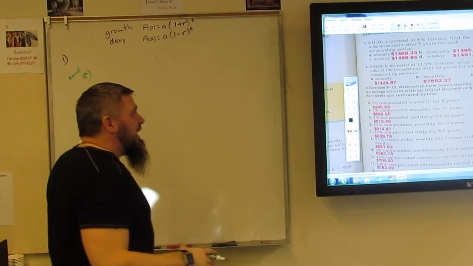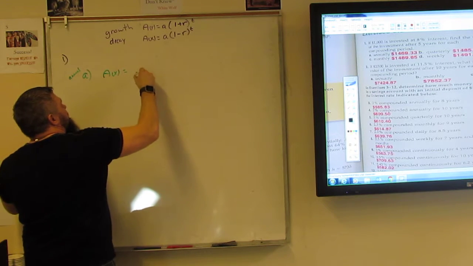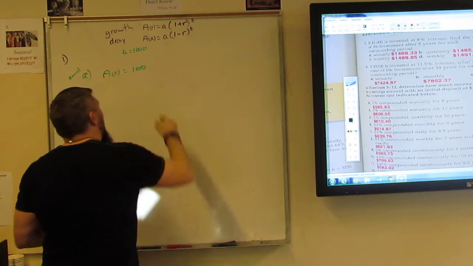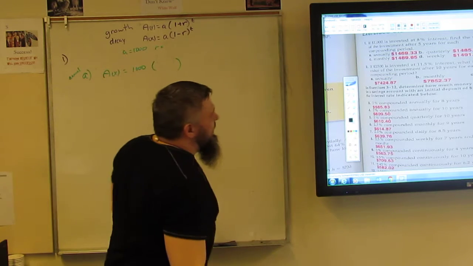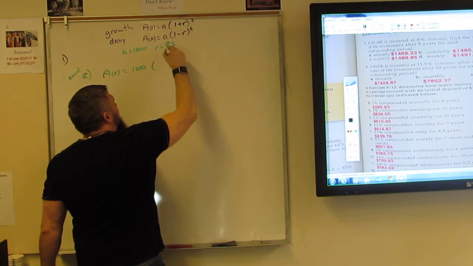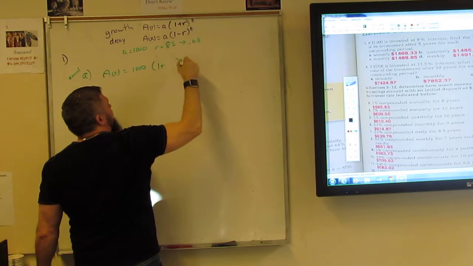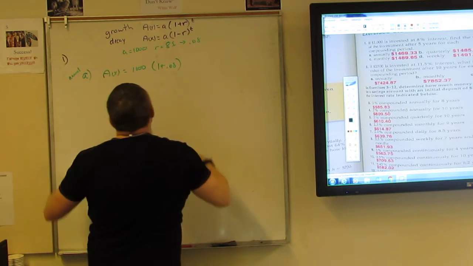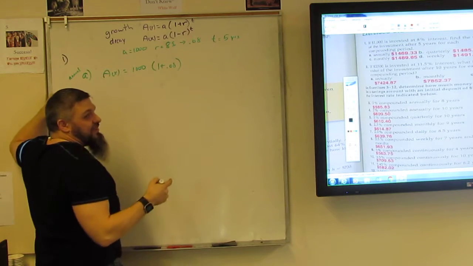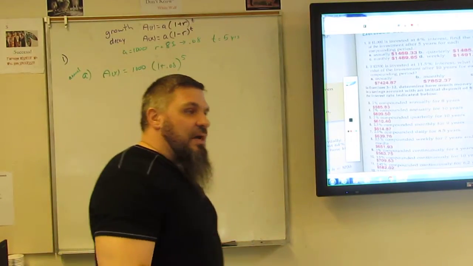So they start with an investment of $1,000. That means A of X is equal to, A equals 1,000. And then R is equal to a rate of 8% interest. So that means that's going to be a decimal of 0.08. So it's going to be 1 plus 0.08, and then raised to the T, and the time in this case is 5 years. So when we're talking annually, your T is 5 because it's in years. Then we just have to plug that into the calculator.